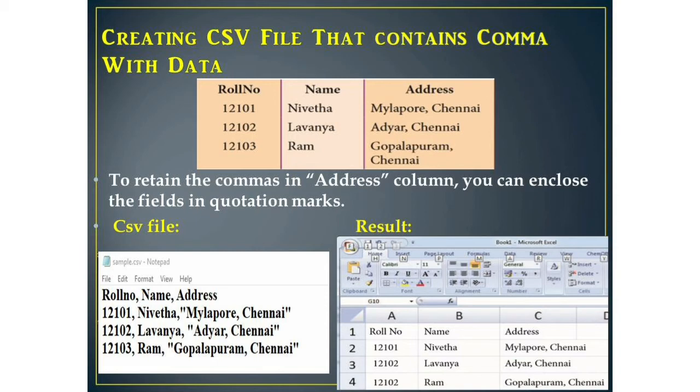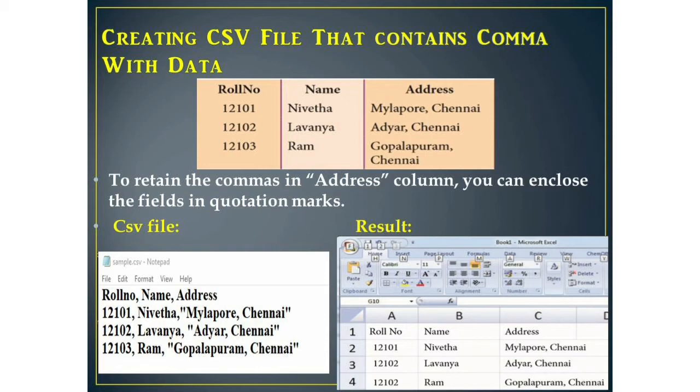To retain the comma in the address column, you can enclose the fields in quotation marks. For example, look here. This is a notepad. You have to open the notepad by using Ctrl+N or New from the File menu. Then you have to type the data like this: roll number, comma, name, comma, address. So this is the heading.